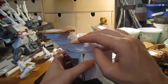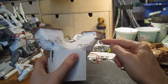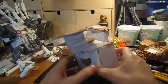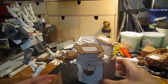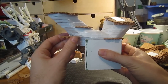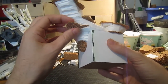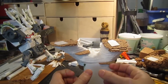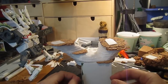And as you can see, I've made these outcroppings, so there's going to be cork going out like so. And I made some more, here's number two, so that's going to be a piece of cork as well with number two on it like so. I haven't glued these in yet because I just haven't gotten to that yet. So there's going to be a bunch of these outcroppings so it doesn't look just like two pillars going straight up to the feet, but it's going to be a big pile of junk.